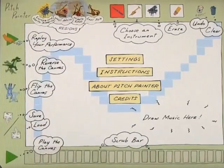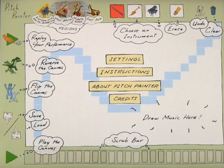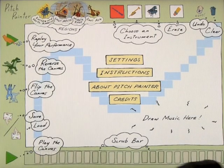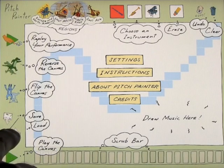Okay, going to take a look at a unique app called Pitch Painter. And when you turn it on, you get the instruction screen that shows you pretty much what to do. Play the canvas that we're about to create. The scrub bar is along the bottom and lets you play the individual notes. Save your artwork or load your artwork.